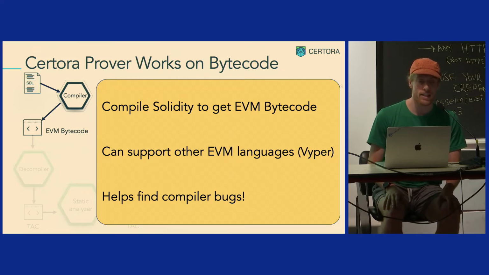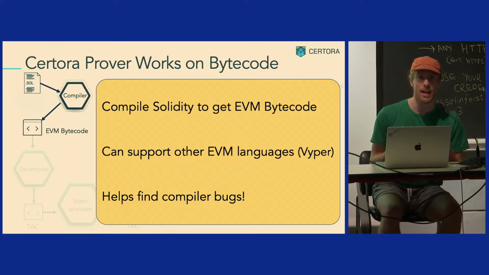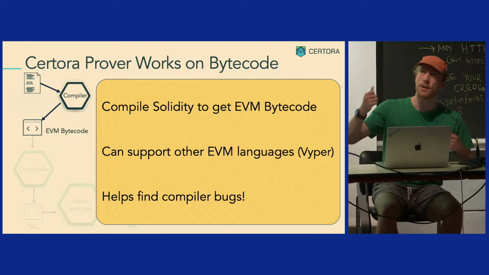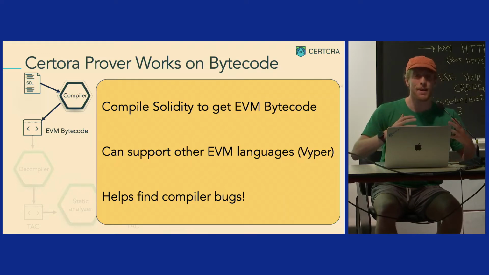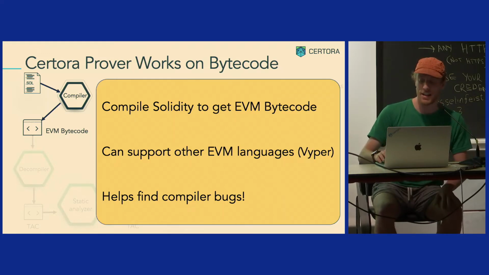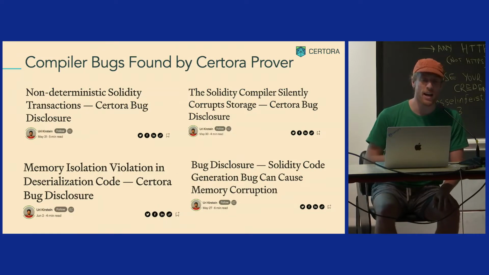And what's really cool about this is a lot of the analyses that we have to write reason about generated code. And we're thinking about, okay, what memory properties, storage properties does the compiler give us? And can we prove them in our analyses? And that's led us to finding quite a few bugs here and there within the EVM code generation part of the Solidity compiler, specifically with storage and memory, because we've been trying to prove some properties that are helpful down the pipeline.